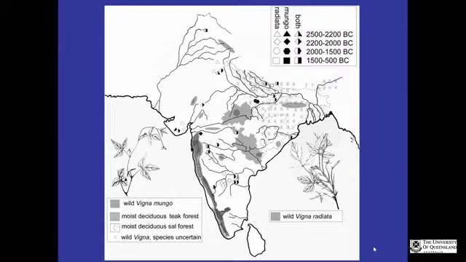And then we can start to look at where our early archaeological records are. So you get a clutch of early mung bean finds in the south, the area where I was working. There's also a clutch in the northwest, the western Himalayas. And then for the urd bean, the earliest finds are in this northwestern part of the peninsula. So we can start to see centers of origin for these different crops. And for each of these crops, we can start to look at where those overlap and see where we might be seeing primary centers of domestication.